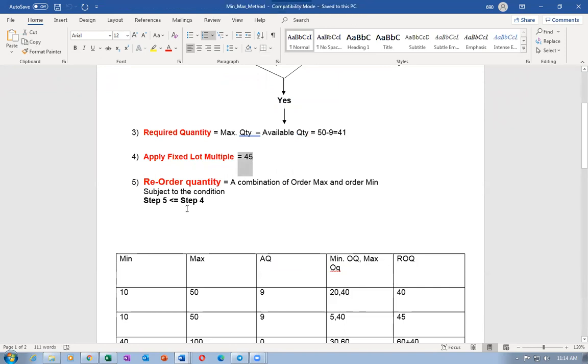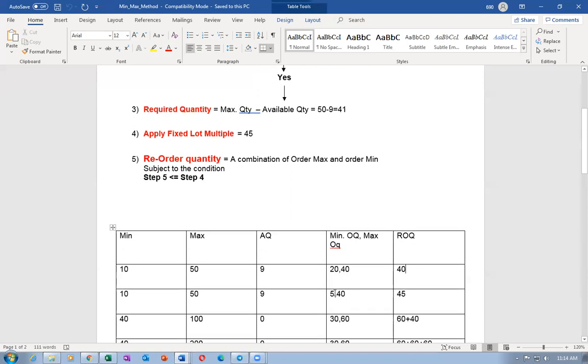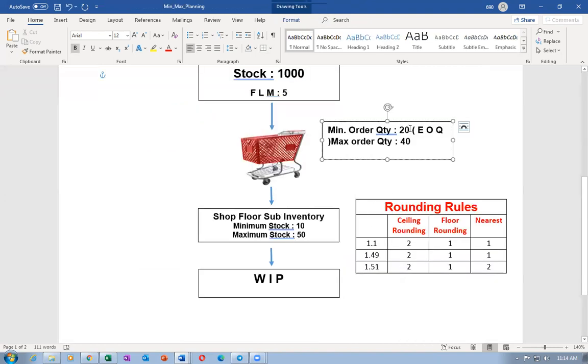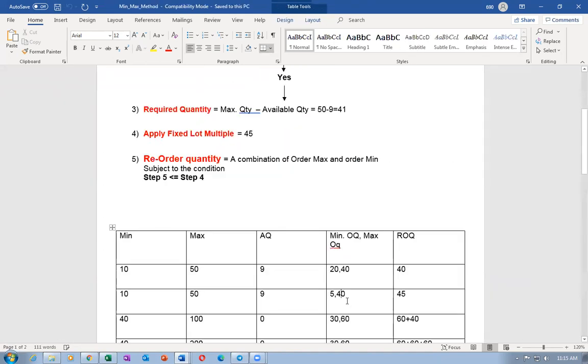So the thing is, there is a condition written on the back end. The step-wise output should be less than or equal to step 4, but it should not be greater than step 4. That is the logic which has been written. So for these parameters, it will be 40 only. But if you change it to 5 and 40, then the system will order for 40, and one more trolley is also very much possible, because the trolley has a carrying capacity of 5. In that case, it will order one more trolley. Two trolleys will be added, so it will be 40 plus 5, which is 45.